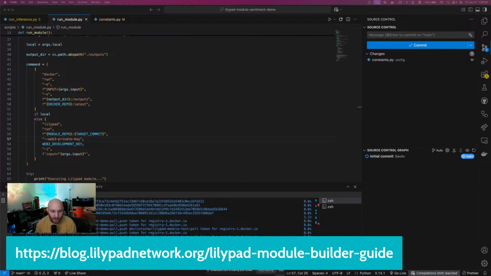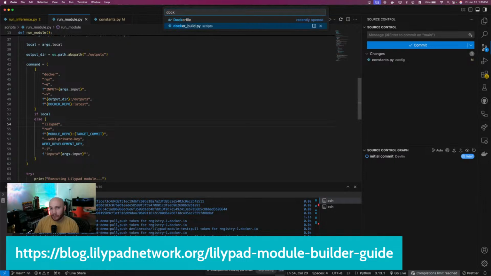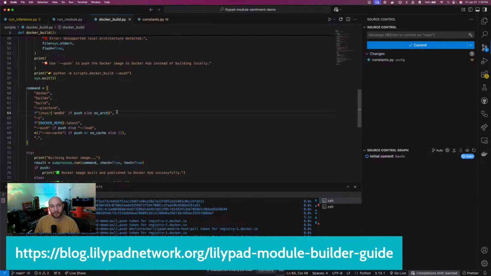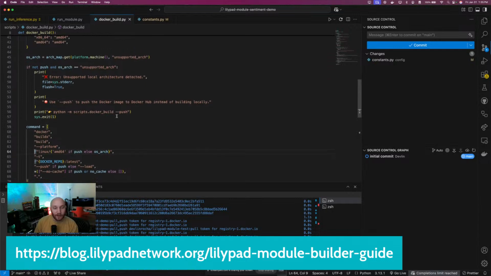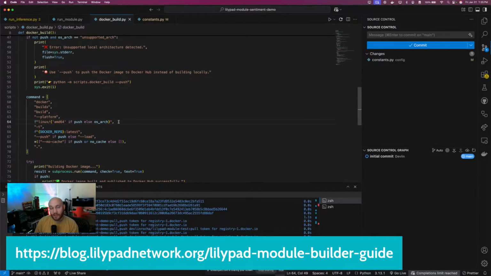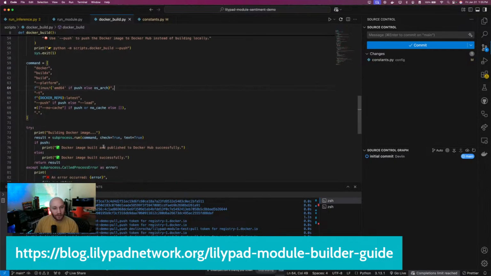Repository does not exist or may have insufficient scope, authorization failed. Okay, looks like I don't have authorization to push to my remote Docker repo. Again, I am not a Docker expert, so I'm not too sure why I'm having this error. Let's see if we can debug it real quick. And if not, then I might have to fix the script post recording and figure out why. I must have already had a Docker repo initialized when I attempted this before, and maybe wasn't building from a new one.